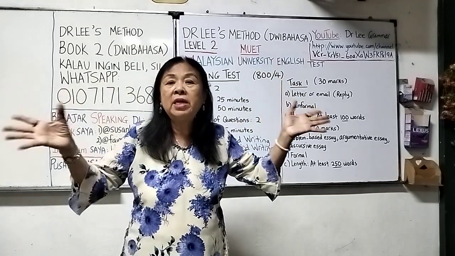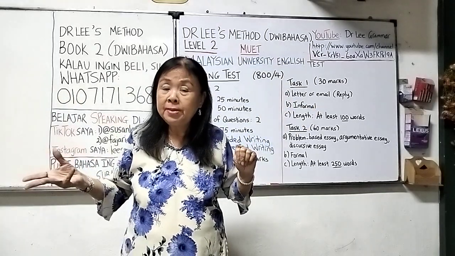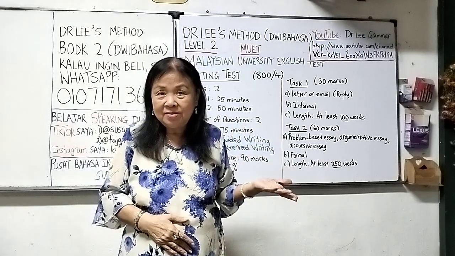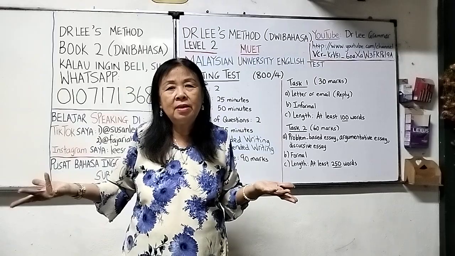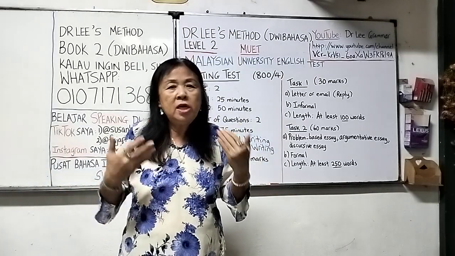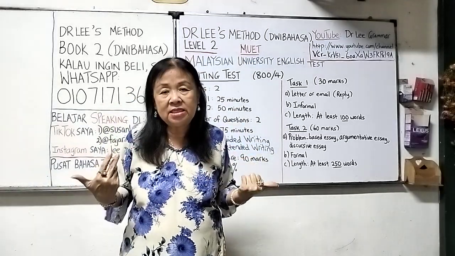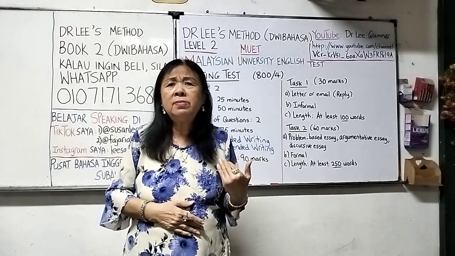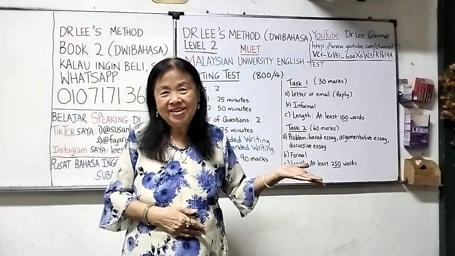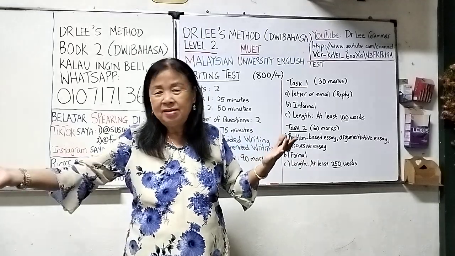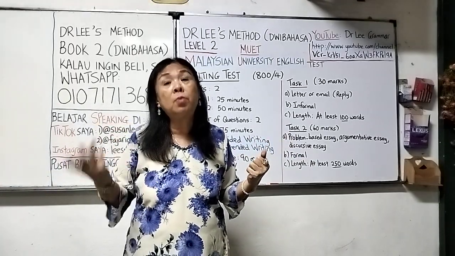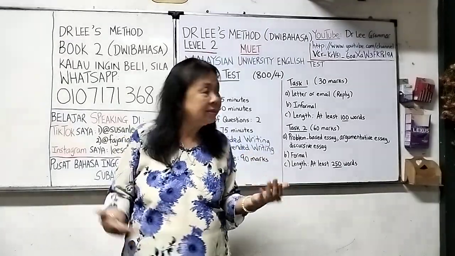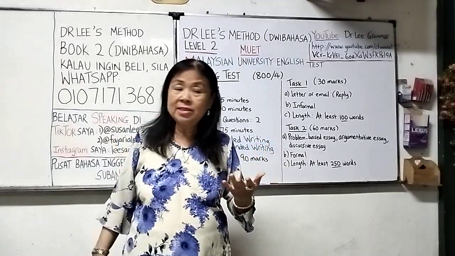Or it could be an environment problem, pollution for example. It could be health, diabetes for example. Education, in school, discipline problems, or problems with interest in studies for example. Truancy problems, or it could be problems about society, like drug taking, like snatching of bags. All these are problem-based essays. So how to solve or why it happens, or family problems, for example.